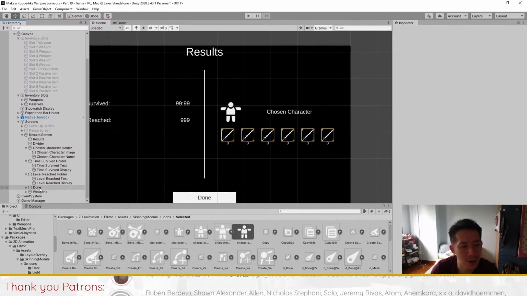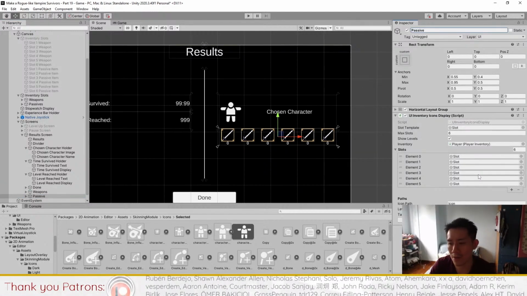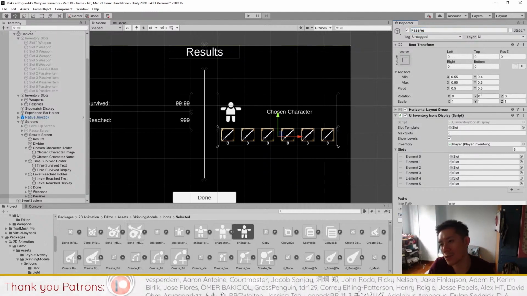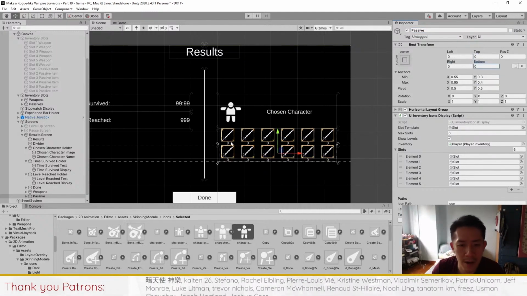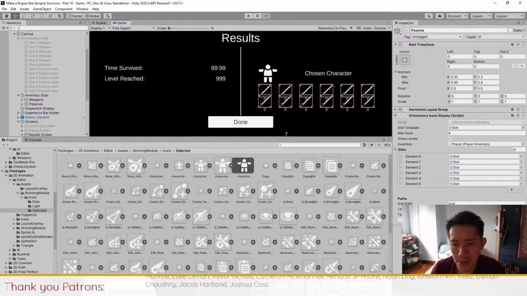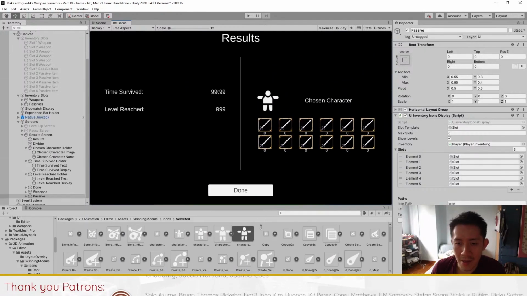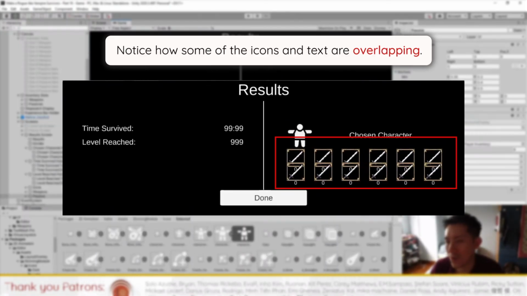Or you can always just duplicate the weapons to get the passives. Just remember, if you do that, then you have to set these to passive slots, and you also have to move the slots down like this, and there you go. So now you have the weapons and passives, and of course after you do that, you always have to shift the elements around like that to make sure that they are responsive, and you may find the items are not very responsive, right?